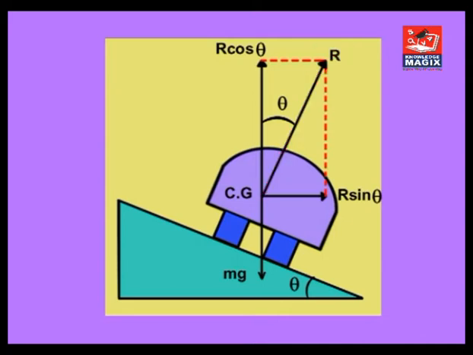Now, let us resolve the normal reaction R into two directions: one, the vertical component R cos θ, and two, horizontal component R sin θ. It is clear that the component R cos θ is balanced by the weight mg of the vehicle.